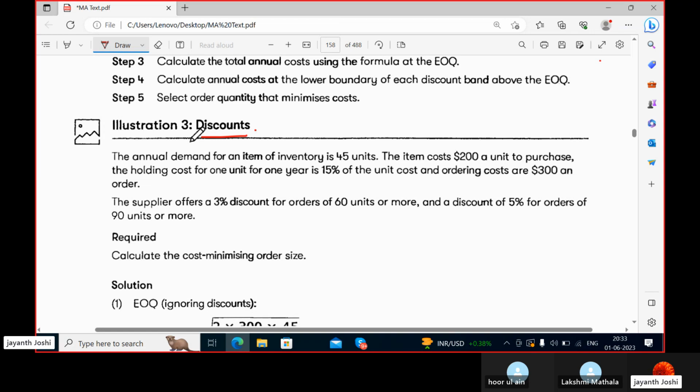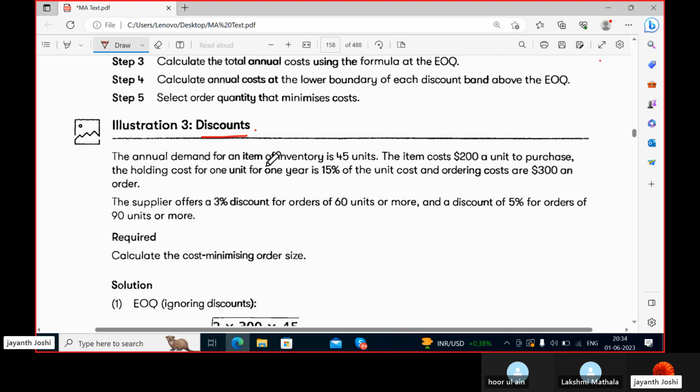So we will prove when and in what scenario it will be good for you to maintain the inventory levels at economic order quantity or EOQ, or when it will be better for you to take discounts for bulk purchases. Okay, so we will do a comparative analysis, and we will take a practical approach here, and then we will get the answers to the questions we are looking for. Whether to maintain the inventory at EOQ, or whether to buy in bulk and avail the discounts. Okay, let's go for this question.